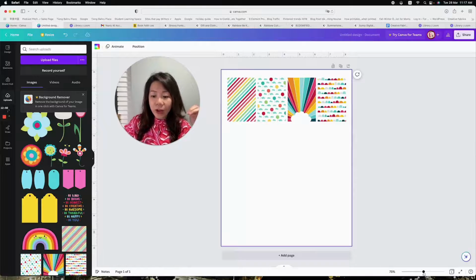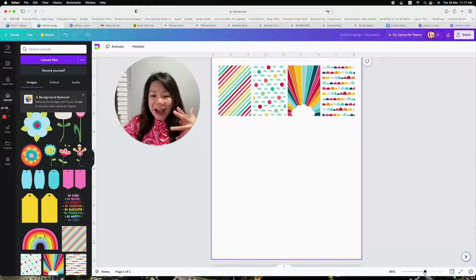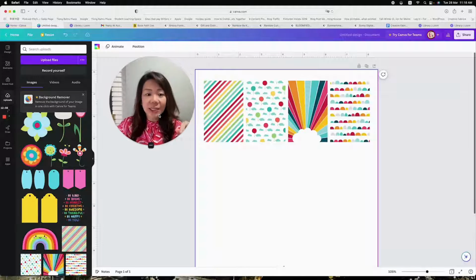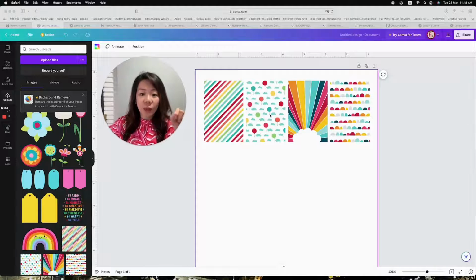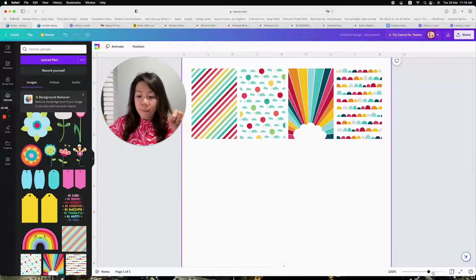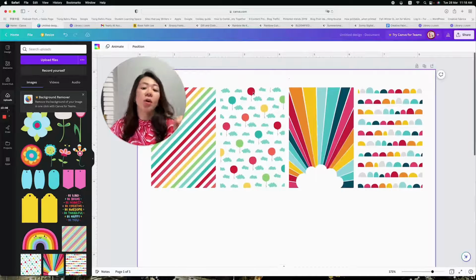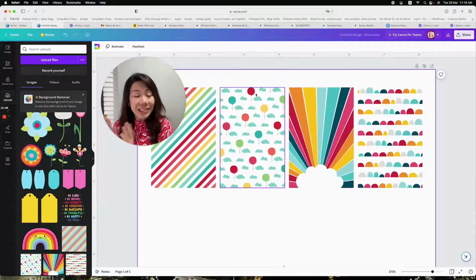Now, what about if you want some outline, okay? I just want to bring your attention that this particular grid doesn't have an outline. So like this one, let me just zoom in a little bit more. Like this particular design, it's hard to see the outline of it. So if you are trying to print it out and cut it out, maybe having an outline might be better, okay?